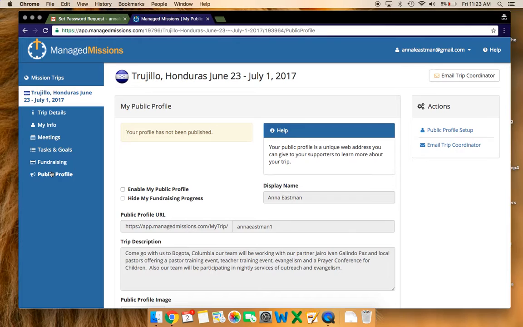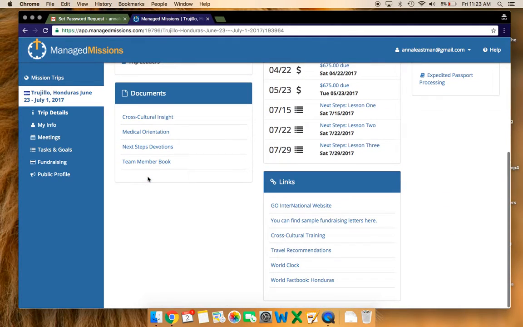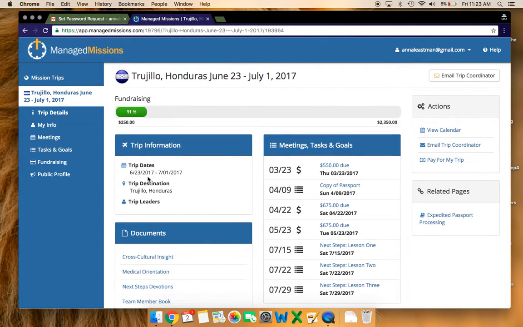You can share it through your social media or by emailing this website around so that people can give directly to your trip here. So, again, this is just an overview of what your trip will look like and some different variable aspects. This is a great tool.